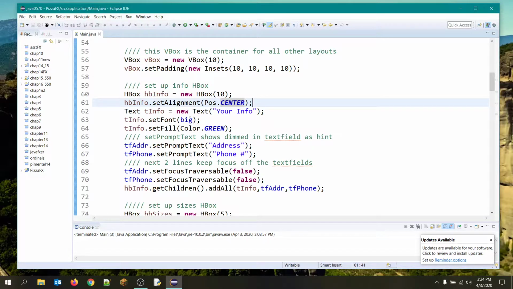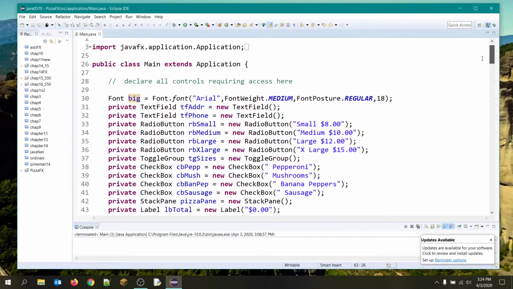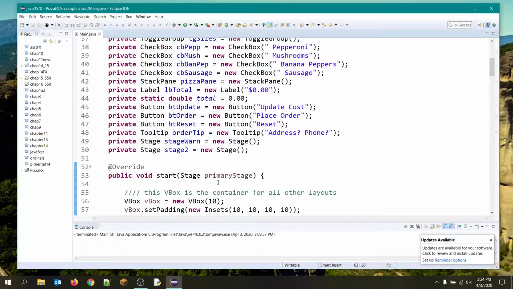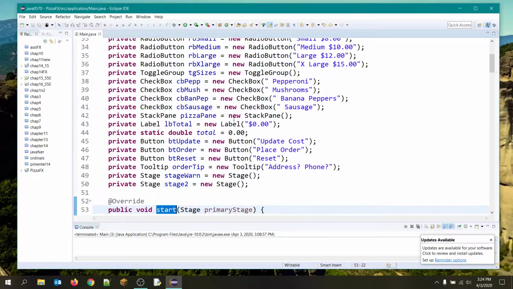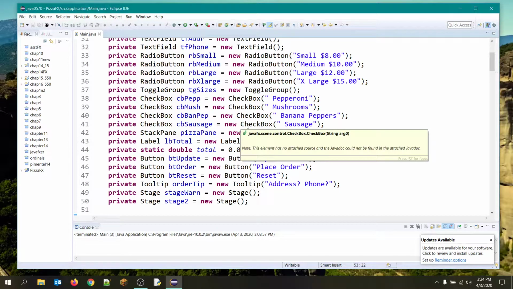So this is the one that we're setting, that font that we created near the top of the document here. That was for using this text node. And I neglected to say why I put all these. Notice I've got these all above the start method. The start method's way down here. The reason that I put all of these controls up here is so that I can access them in any method below.